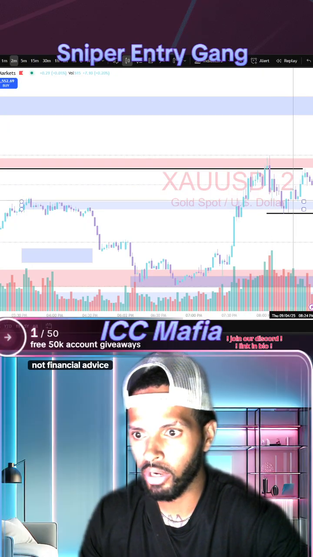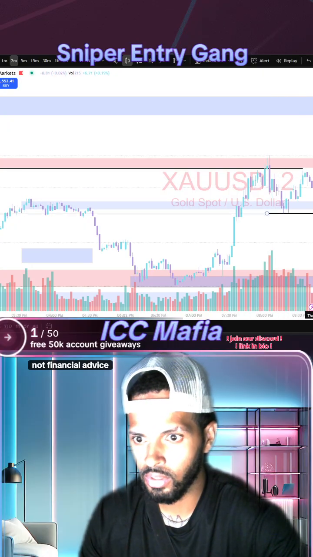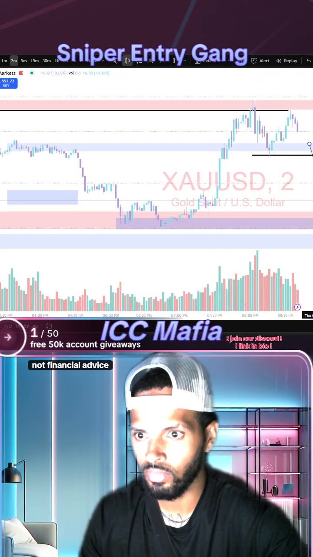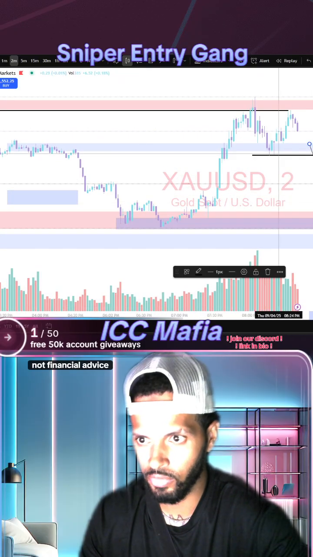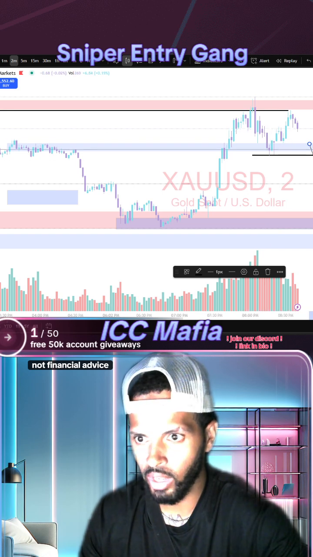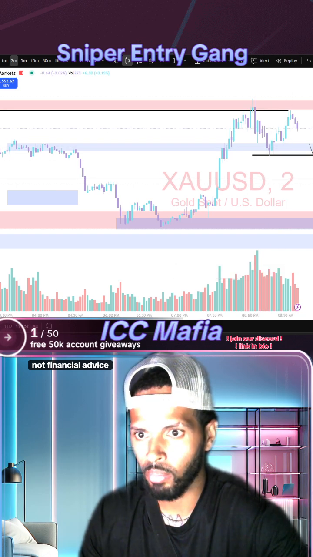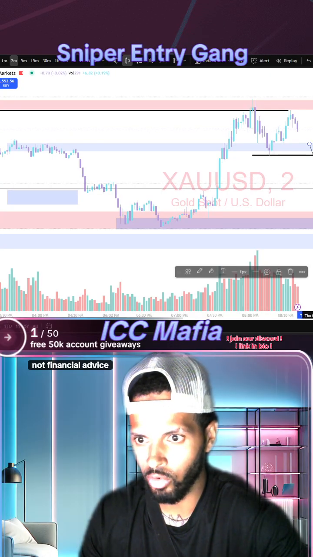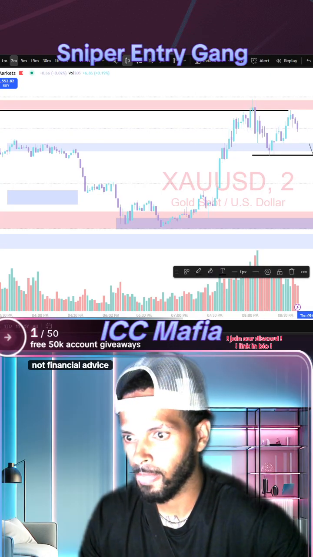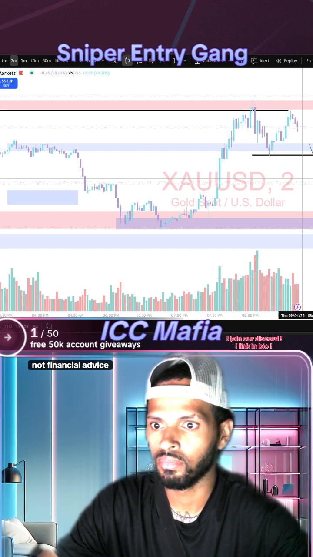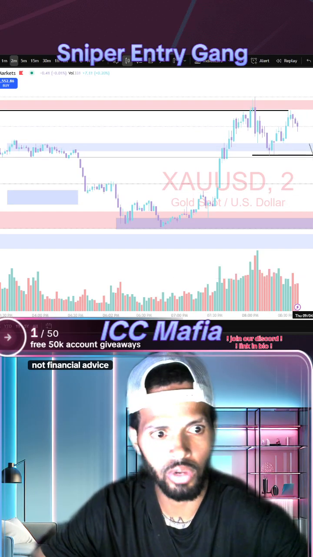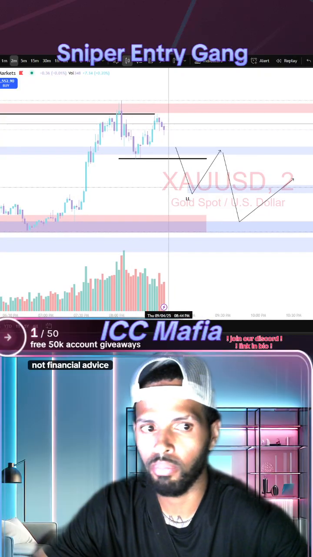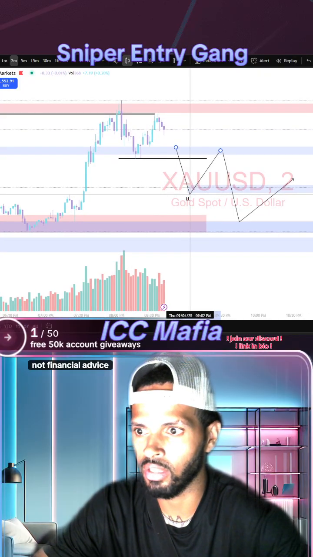So now we want price to get underneath this low, just like I said, right? Get price underneath this low, create a new lower low from this, causing a market structure shift. We want a retest of that low. We want price to make another low, get underneath of this low right here. All right, so this is the low. We want price to get underneath of it, giving us a lower low, right?